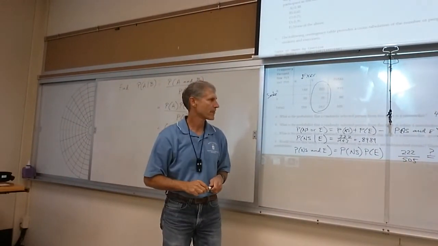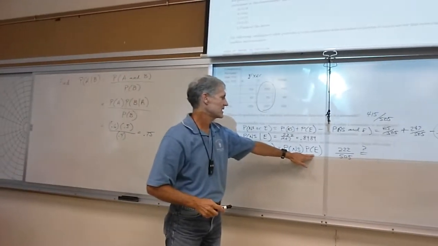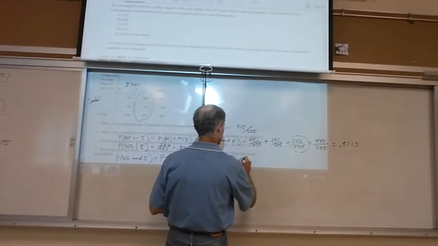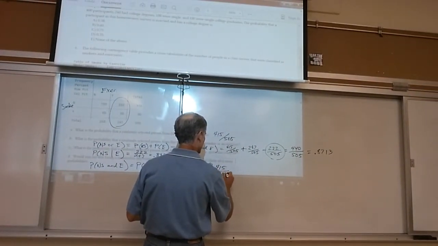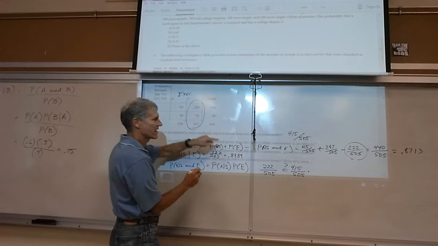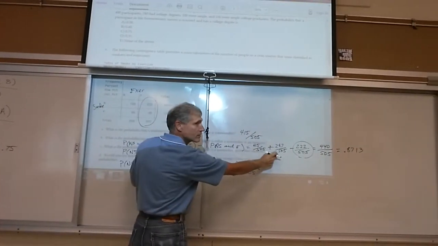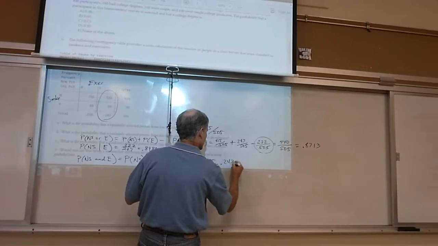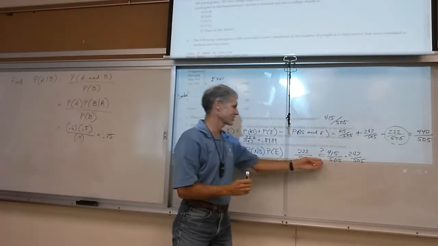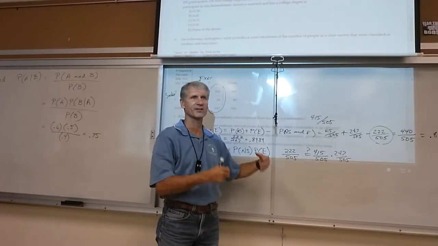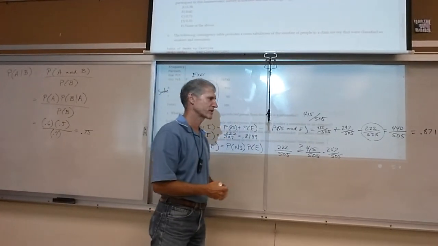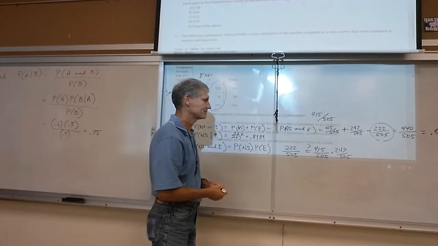Are these equal? Then NS times E. Well, NS, we did up here, that's 415 over 505. And E would be 247 over 505. We did that one right here, 247. Now, unless you're better at mental math than I am, you can't look at those and go, oh, those are equal, or oh, they're not. I got to convert to decimals. And then I can see each side of the equal sign if they're the same. So do the left-hand side, what do you get?